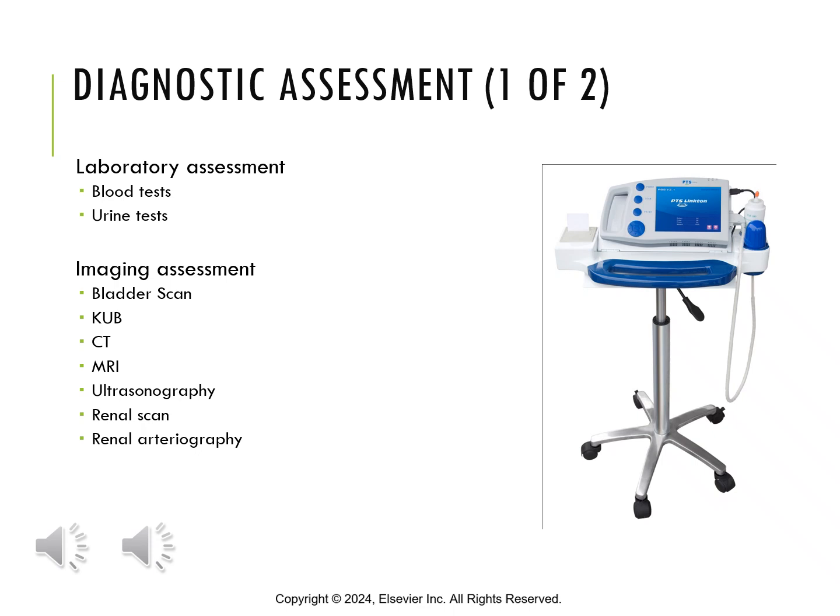Specific gravity, when we are talking about a urinalysis, is going to measure the density or concentration of urine as compared to water. Water has a specific gravity of 1.000. A normal value for specific gravity in the urine is 1.005 to 1.030. The value is going to decrease with age due to the decreased ability to concentrate urine.